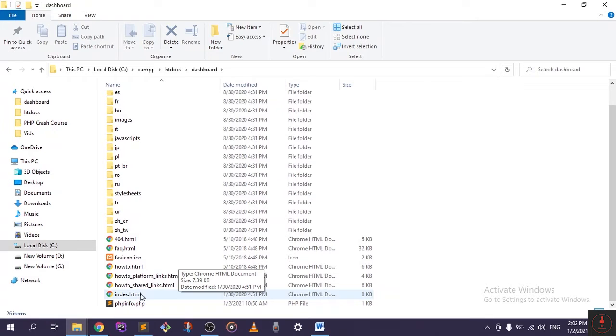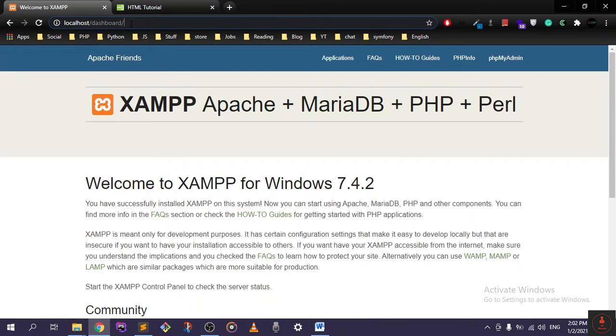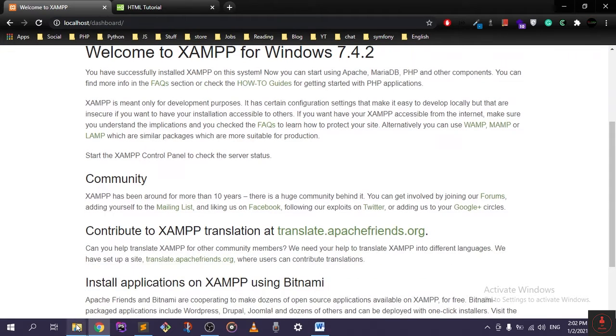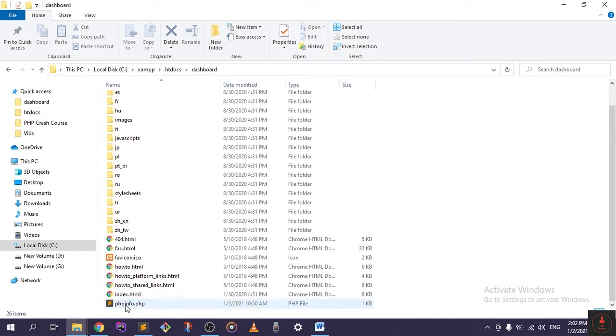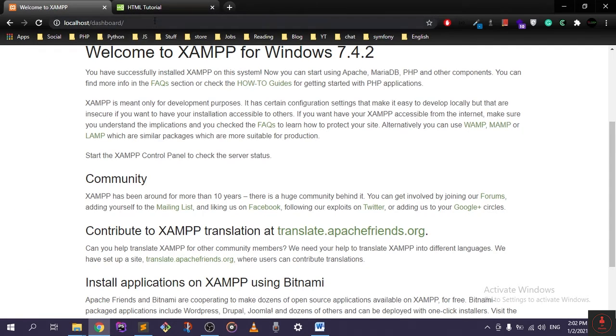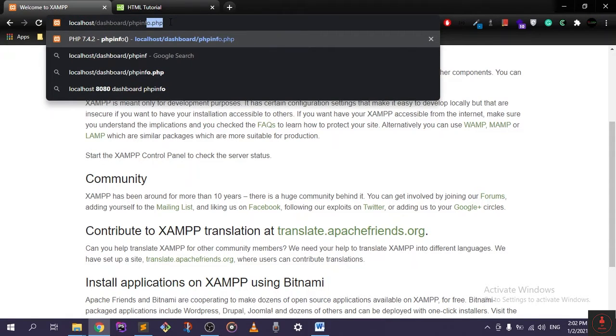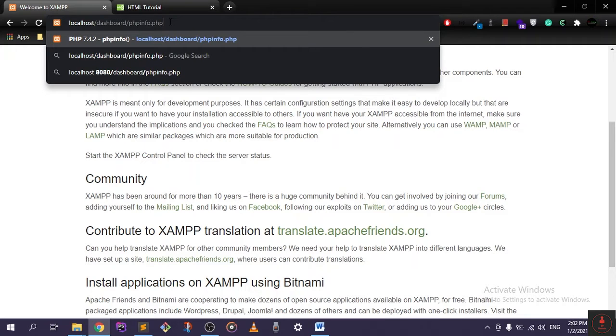We can write index right here and it will execute it, but if you don't write anything after the folder, it will go directly to the index file and execute it. But if we want to execute another file, let's say phpinfo, we can just type that after the folder name, phpinfo.php, and of course you need the extension to open the file.